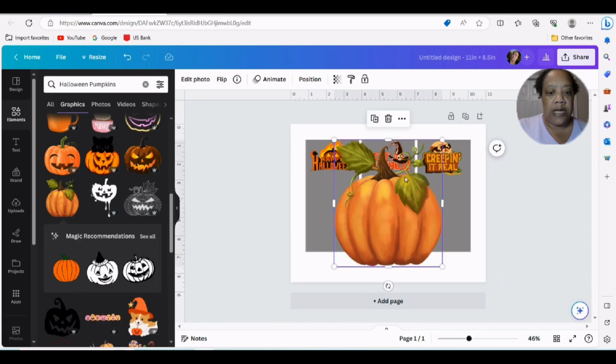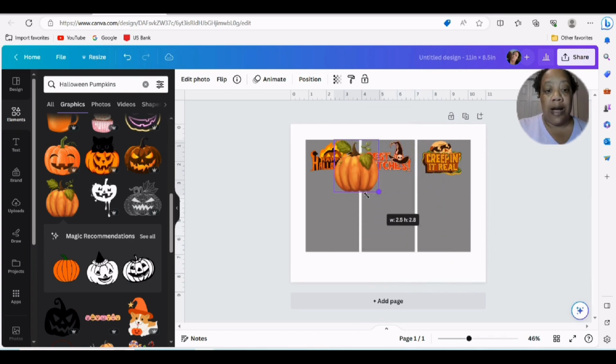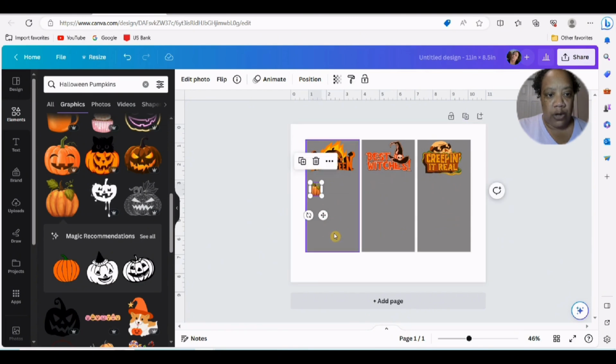We can use that. So now, as you can see, this is the size it is. So we want to scale it down. Remember, put your arrow over your little circle here. Scale it down. These are going to be our icons that we're saving money with. So we want to make these a little smaller. So I'm thinking let's do about 0.7 right there. Okay, so if you grab that little plus sign, you can move them down and arrange them on your page. So we'll come down to about right here.